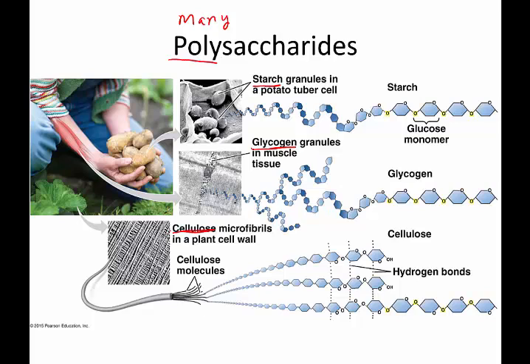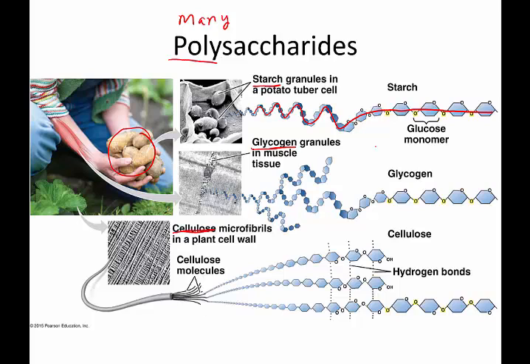So starch is probably pretty familiar to you. Starch is found a lot in potatoes. So French fries, potato chips, things like that have lots and lots of starch in them. And again, these are polysaccharides, so a bunch of sugar molecules linked together. So here we're looking at starch. You can see it has a sort of helical shape. Starch is just a bunch of glucose molecules linked together. So again, we're looking at polysaccharides, long chains of sugar molecules linked together.